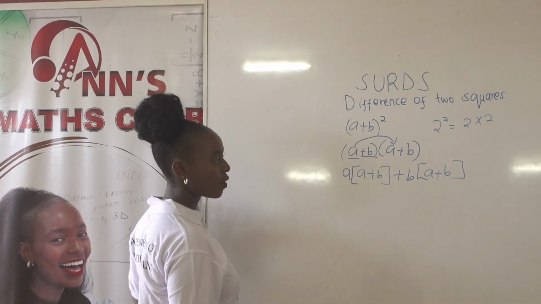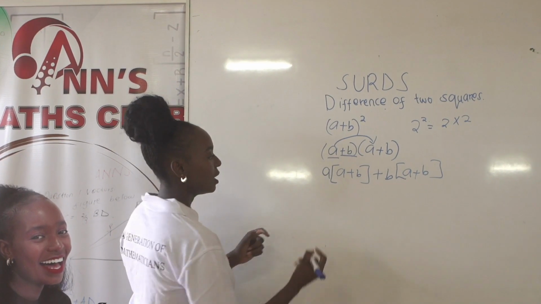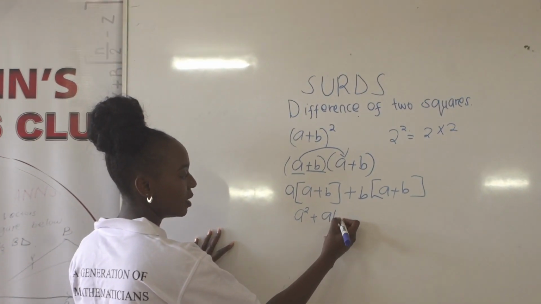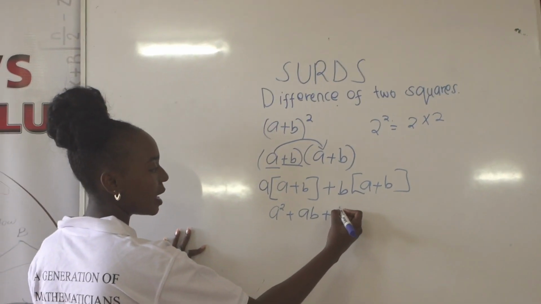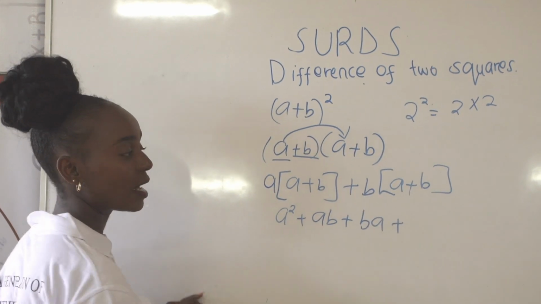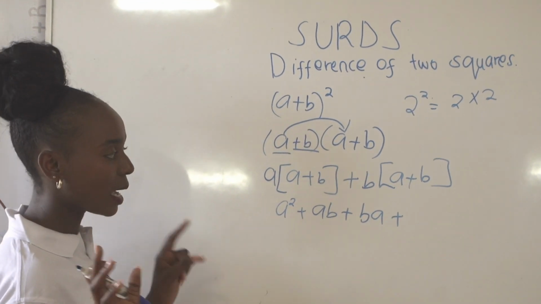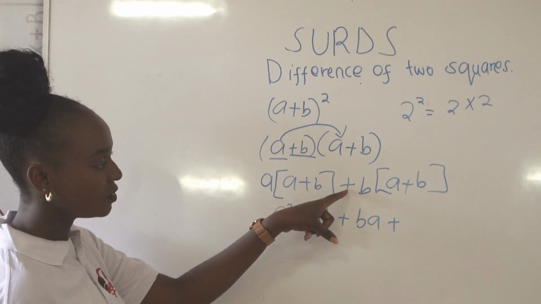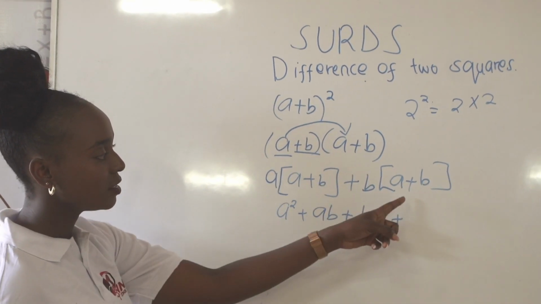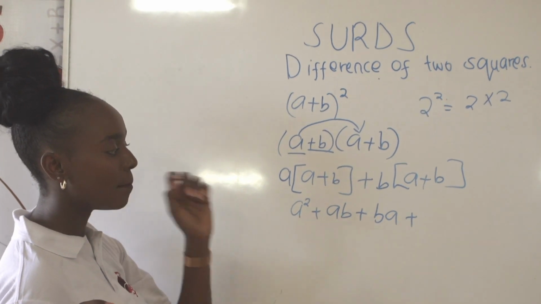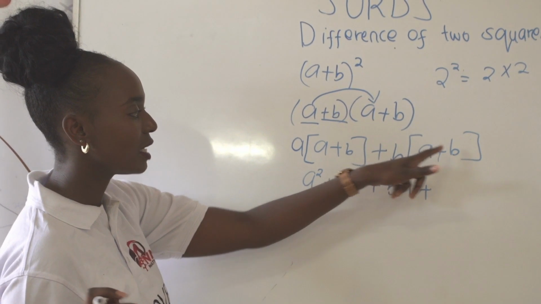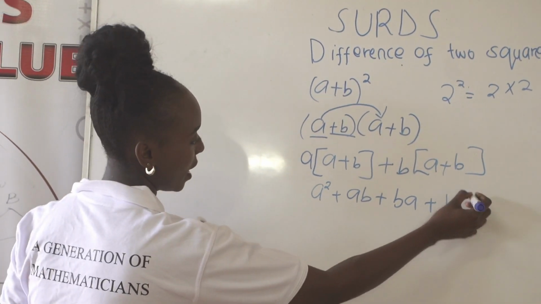Okay, so then you can go ahead and work it out. a times a is a squared, a times b is ab, plus b times a, ba. Plus, positive sign and positive sign. This is where most people make a mistake, because this is a positive sign. You have to multiply it with the sign that is here. Remember, if it was a negative sign, it would have yielded a minus sign. But a positive and a positive will give you a positive, so b times b is b squared.